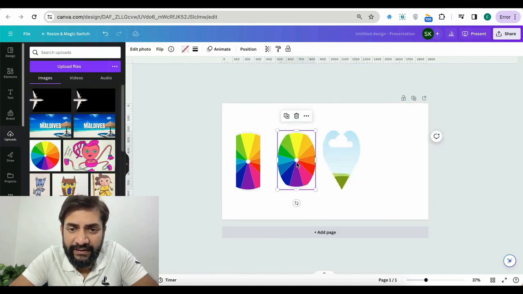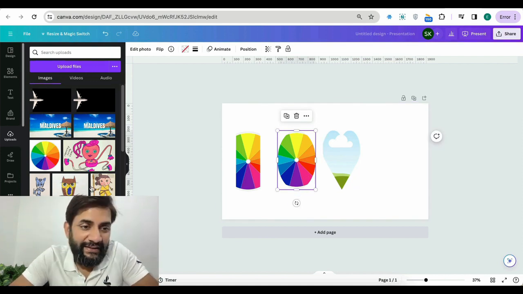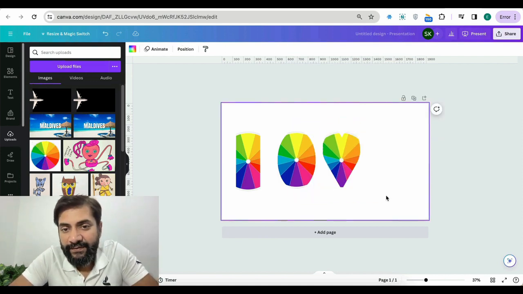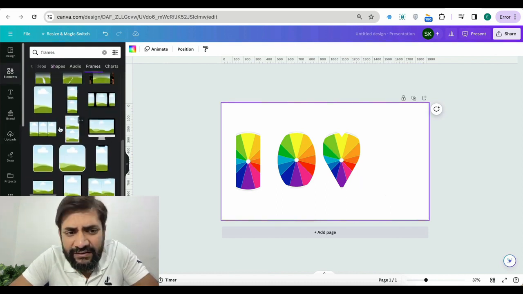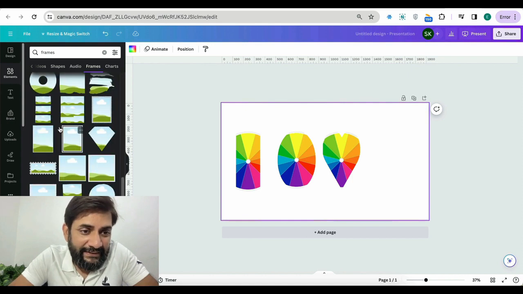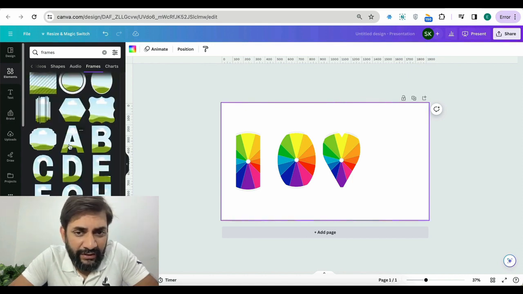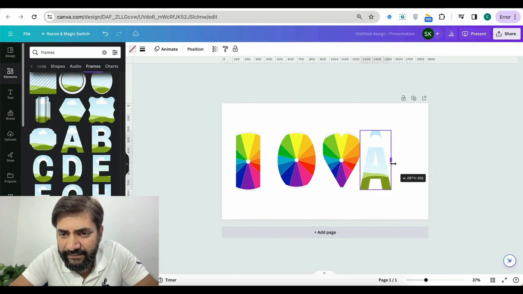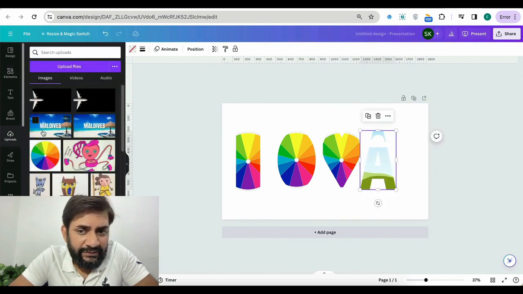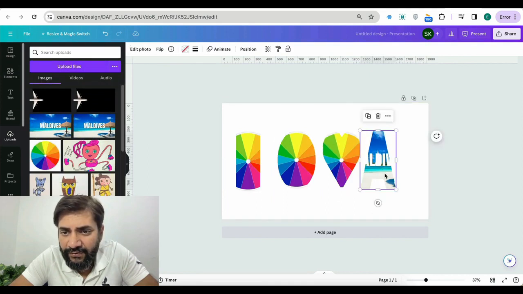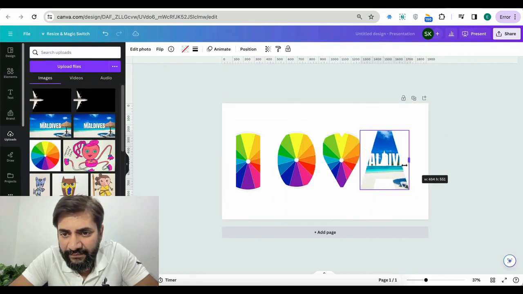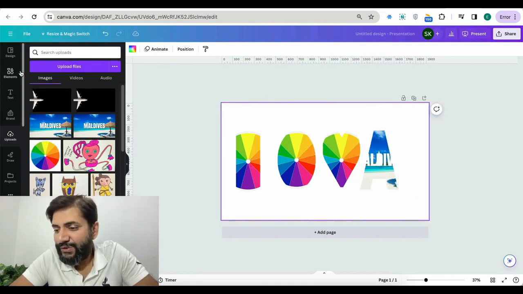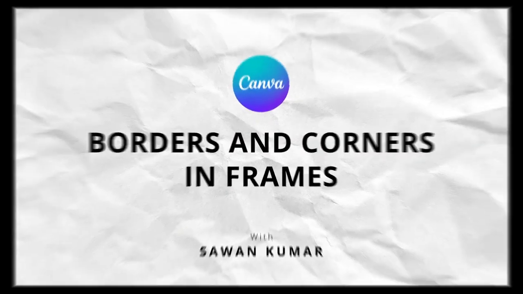So even if it was a circle, I changed the shape of it to an oval, and now it becomes an oval without distorting the image within it. That's what I mean to say. I hope this is clear. But still, I think we have certain more frames where you can adjust the size, and those frames are like the letters. You see, you have the option to change the size. Go back to uploads. So you have the option to change the size of the letters as well. So that was tip number 2.